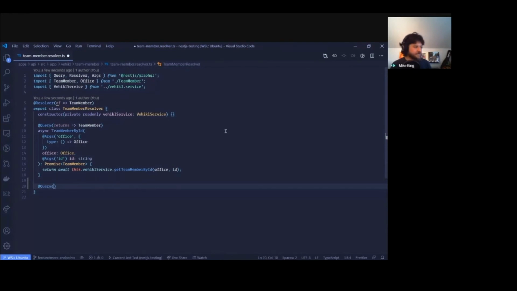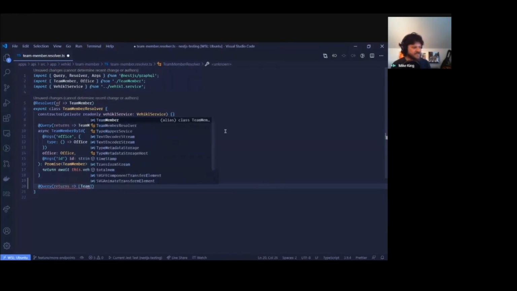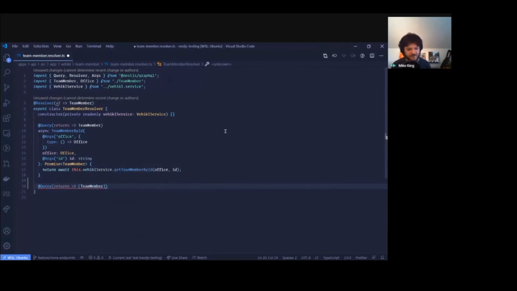So we'll do our query decorator, and it's going to return, the way the syntax works, so you probably saw it earlier when I was showing off the Swagger docs, use the tuple syntax, passing in the class to denote that it's an array of that type, because that exists at runtime, whereas the TypeScript definition for an array does not exist at runtime.